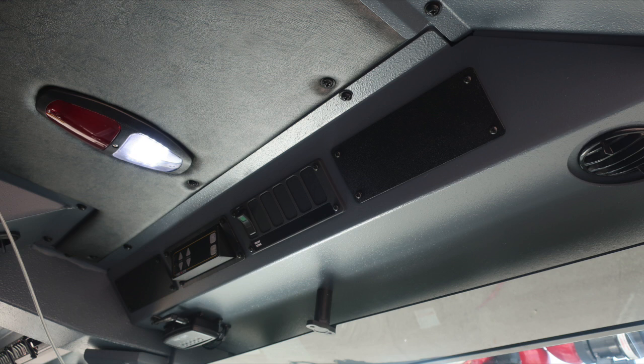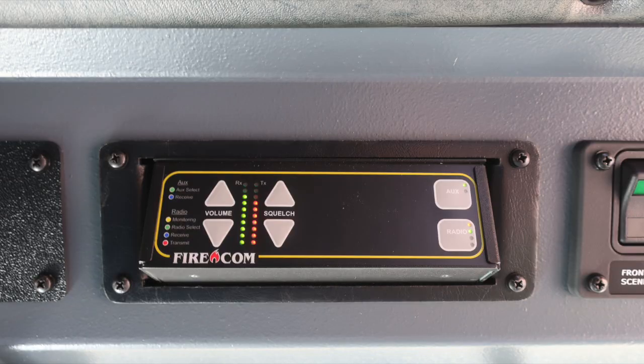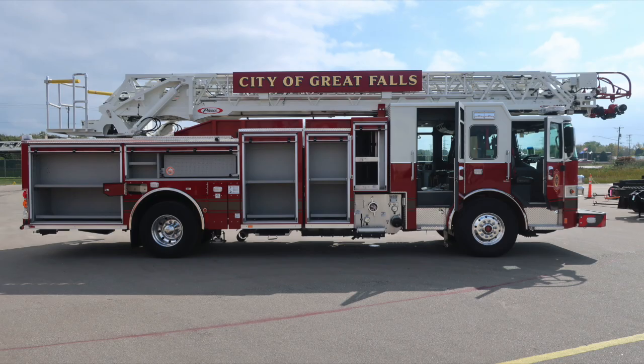Overhead into the officer space, we have a blank cover on the very far right, and then also some switch panels here. We have a front scene light switch, and then any future switches that are necessary. Moving to the left, we have a FireCom module. As we move underneath, you'll find the FireCom wireless base. And then moving overhead, you'll find your pull cord for your air horn, push on and off red or white lens, and your air conditioning unit.